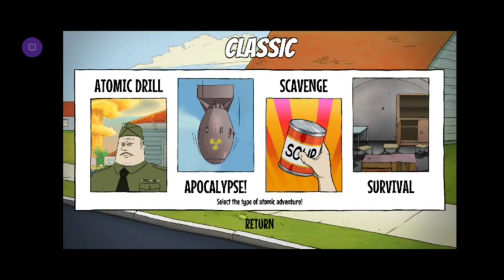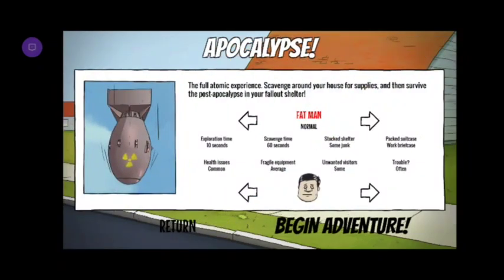Alright, so I finished the atomic drill. So, the next one would be to try the apocalypse. This really looks like a game I would like. I just saw a UFO fly by. This game seems right up my alley. The full atomic experience. Scavenge around your house for supplies, and then survive the post-apocalypse in your fallout shelter.